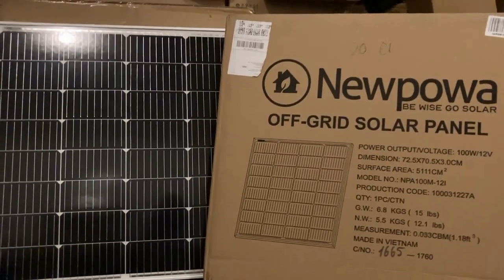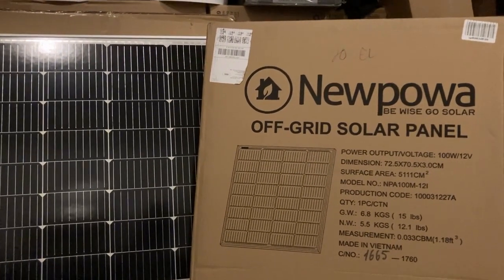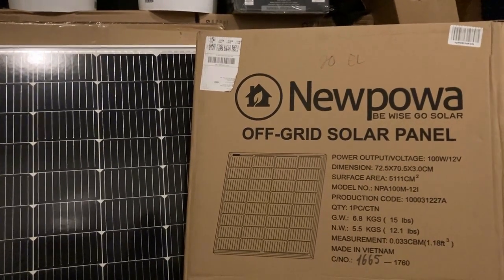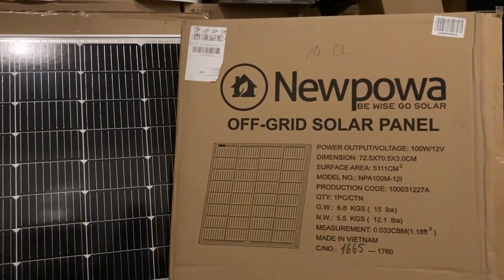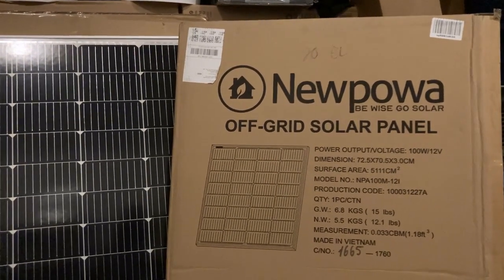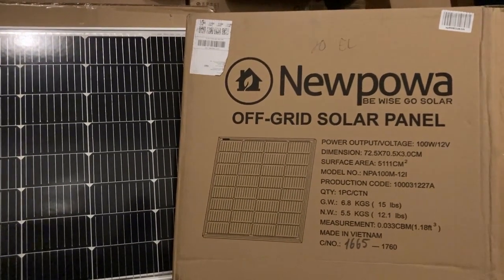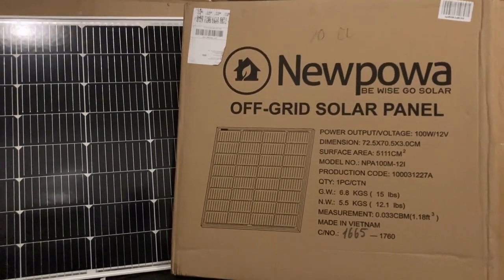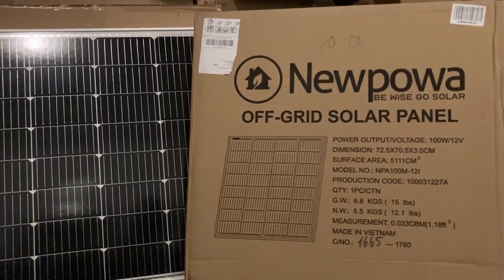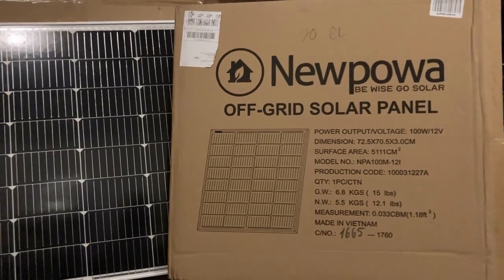If you don't know anything about solar, let me just tell you a little bit. So these solar panels — you can connect them directly to a phone. There's a little $5 adapter. You can connect them directly to a phone, or you could take them into USB. You can charge multiple phones at one time, or charge multiple USB batteries, or take them into a solar generator, or take them into a 12-volt battery. You might need an adapter here or there just for transferring the power, but sometimes you don't. You can go directly into the phones with one tiny little adapter.